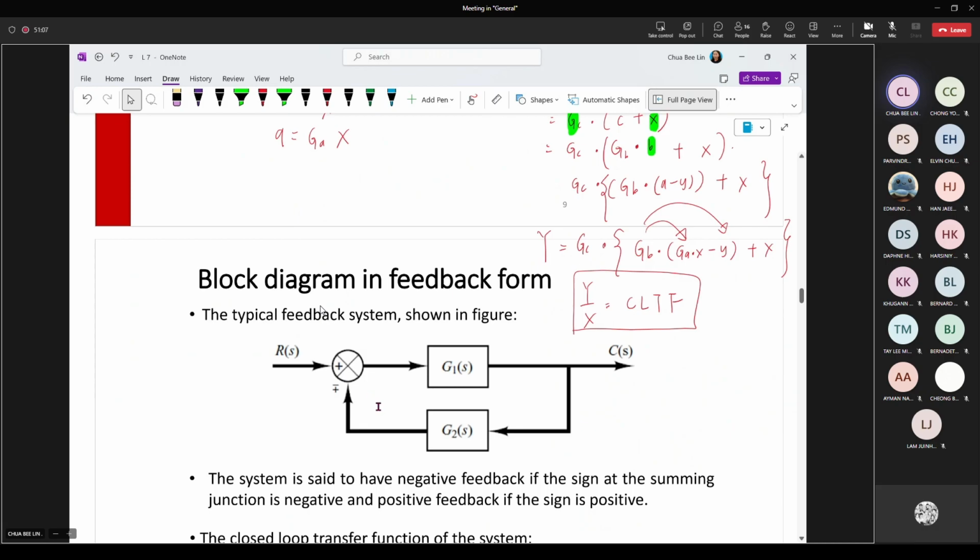So we actually have a shortcut equation to derive this without using all these fundamentals. For example, the closed loop transfer function will be output over the input. The output is this one, and this is your input. Based on here, you can use the equation: in fraction, the top only has one block, G1. You simplify all the blocks for the top pathway, and this one is the bottom.